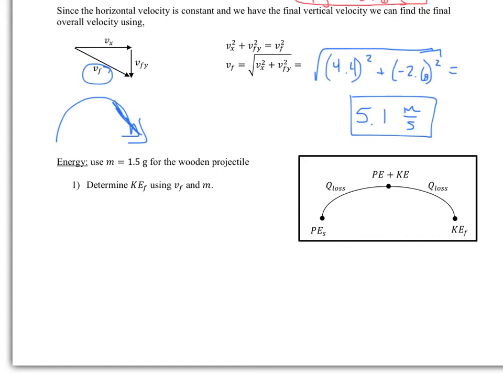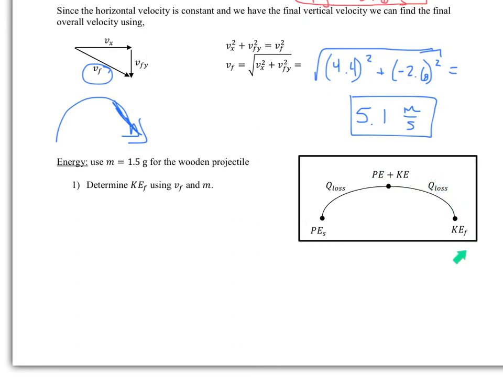Then it's launched. Along the way up, it loses energy due to air resistance, Q loss. It gets to the top. At the top now it has height and it's still moving. Remember, at the top, it's moving horizontally still. It pauses vertically so that it can go to the top and come back down. But horizontally, it is most definitely still moving. So at the top, because it has height and it's still moving, it has both potential and kinetic energy. It loses energy again on the way down.